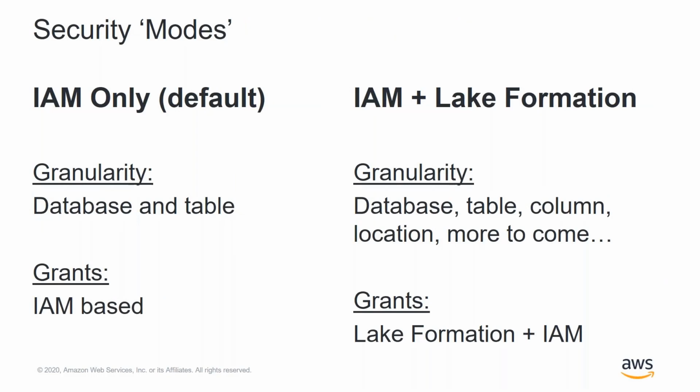I would be remiss not to mention that there are really two modes for security. The IAM only approach, which is really the default mode that everybody's data lake on AWS using these tools follows, gives you the ability to grant permissions at the database and table level. Oftentimes that's enough, right? That might be as granular as you ever need to go, in which case you may only ever need to focus on IAM-based permissions. The granting policy, like how you give permissions to others, that's all IAM-based. You're giving grants through IAM.